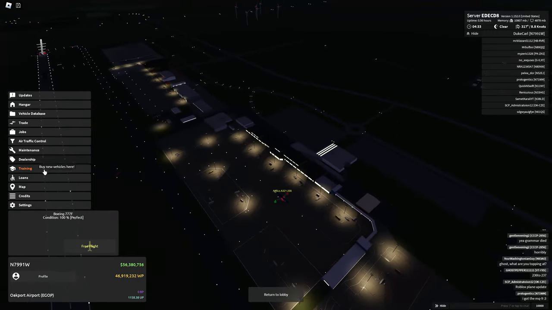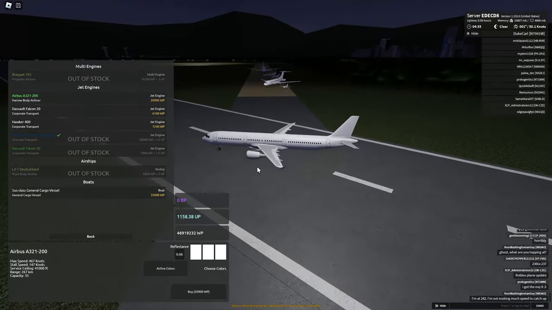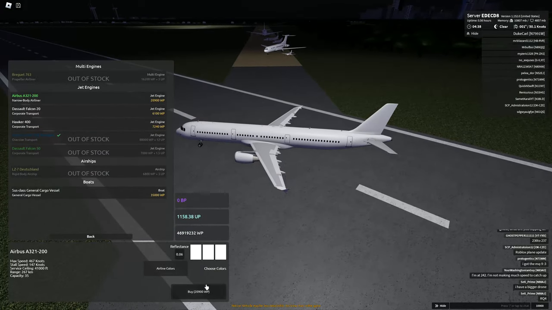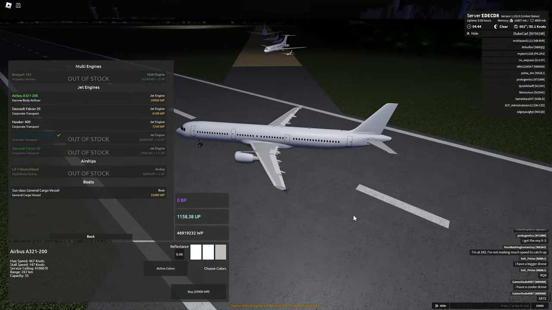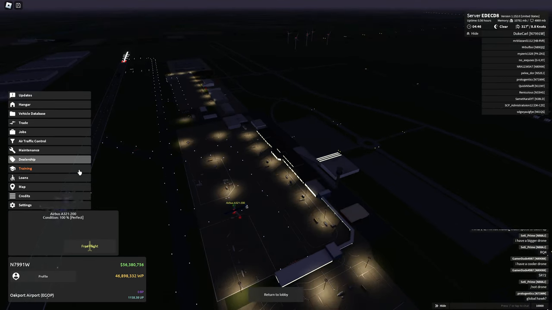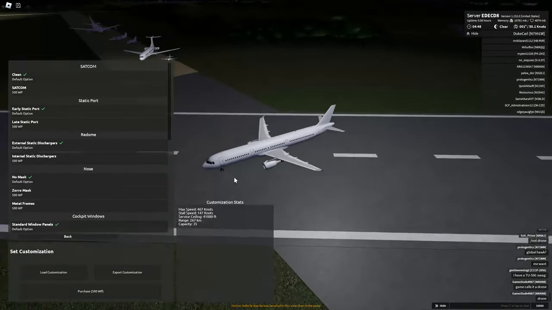Alright, so back at Oakport. And here is the green rare Airbus A321-200. Looks fancy. So since it's on stock, let's buy one for ourselves. Let's make it all white, and then the aircraft gray. Right, got my A321. Oops. Where was I going? Alright, advanced customization.